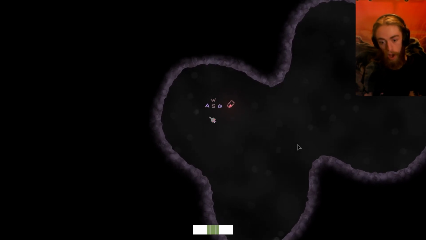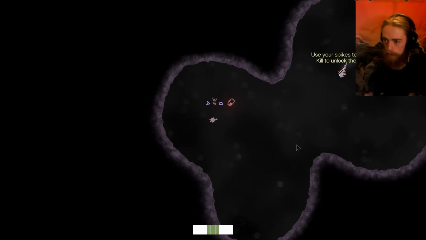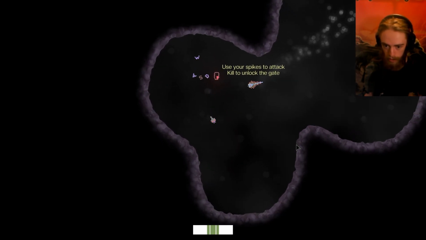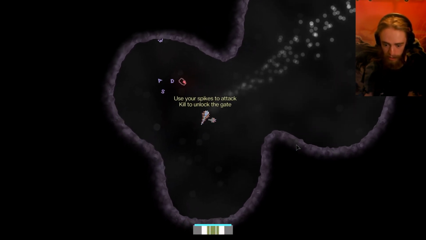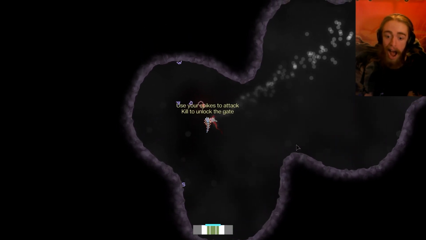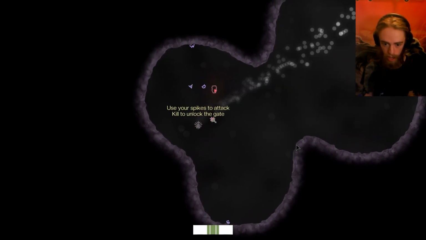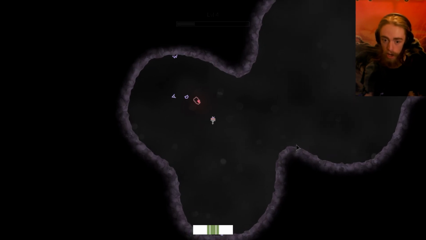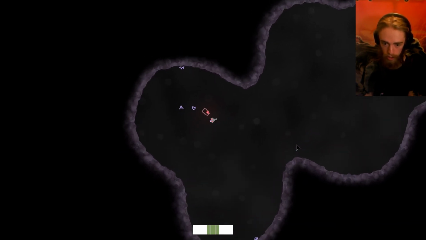Oh, what the hell? Oh my god. Oh, use your spikes to attack, kill, to unlock the gate. Use spikes to attack? Do I have spikes? Do I have any? Oh wait. Oh, I have spikes in my face. I see. And now I'm leveled. Interesting. Okay. This is already looking to be cool.